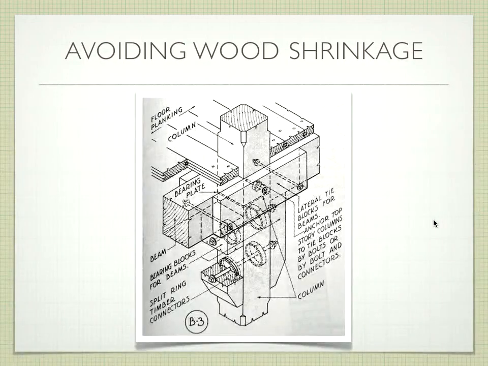Okay, but we're relying on the shear strength of that bolt not to shear off. Okay, because the bolt is the only thing, right? It's just like in steel construction, the bolt is the only thing holding that in place so it doesn't slide down. Okay, so what we've done instead is we've increased the amount of surface area, we've increased the amount of shear strength of that connection by adding this little ring of steel. Right, it's very simple. It's just like if you took one of those steel rings that we looked at before, steel pipes, right?